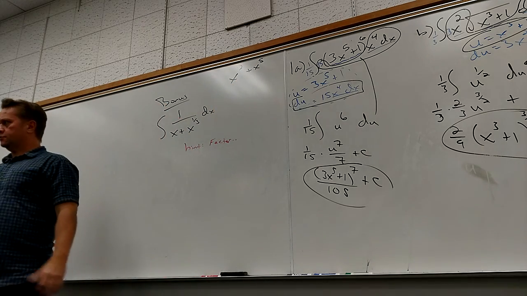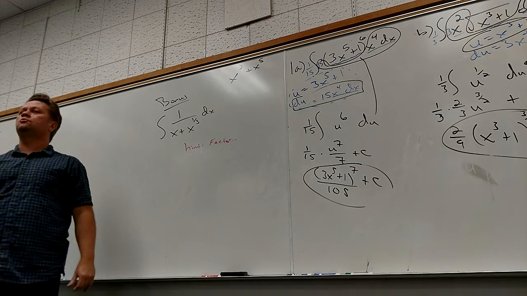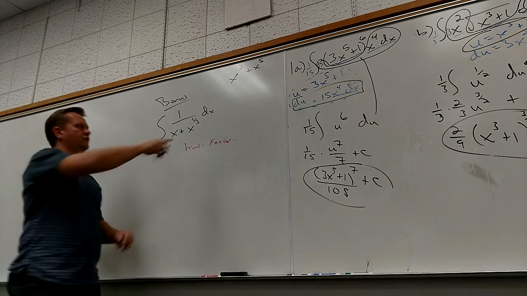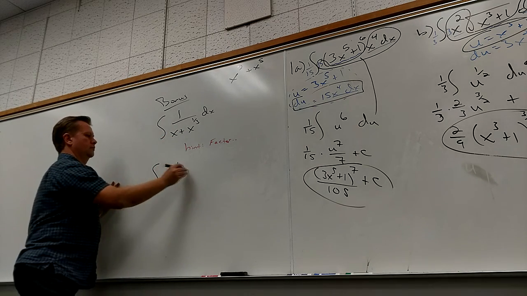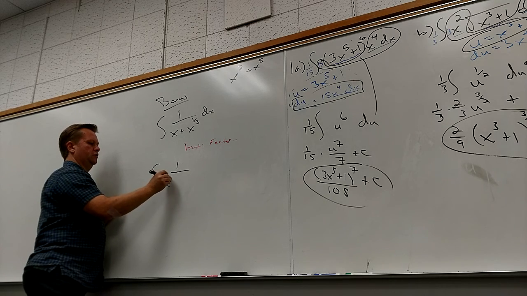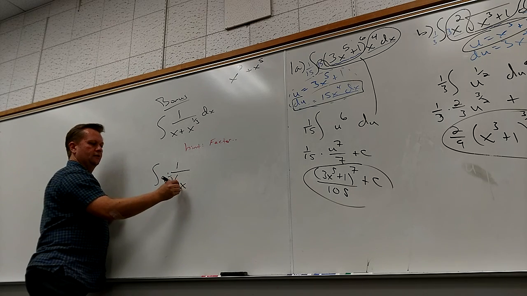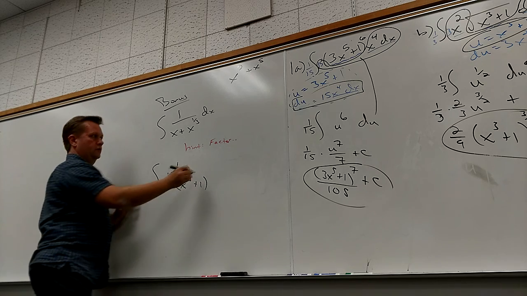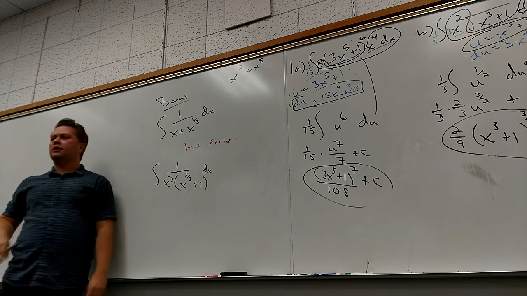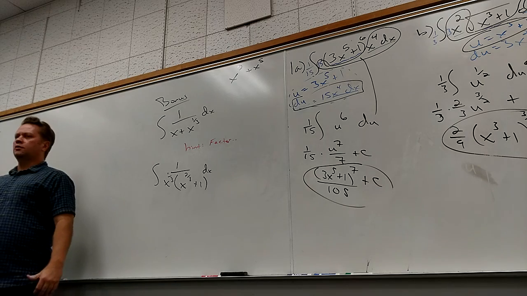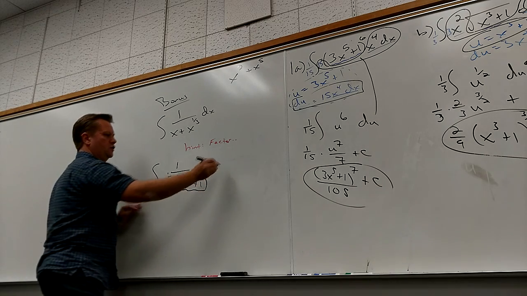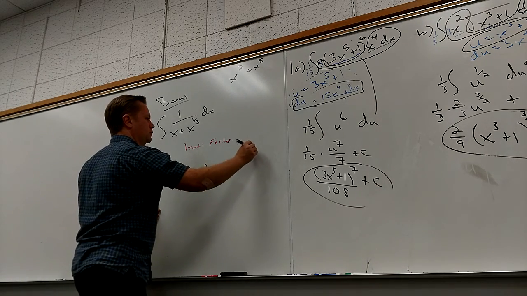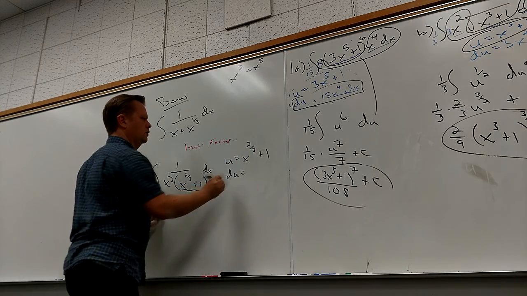Yeah, x to the 2/3, right? You always take out the smaller power. So how do I factor the bottom? I take out an x to the 1/3, and what's left? So what looks to be a good candidate for u? This stuff in here. If u is x to the 2/3 plus 1, what's du?